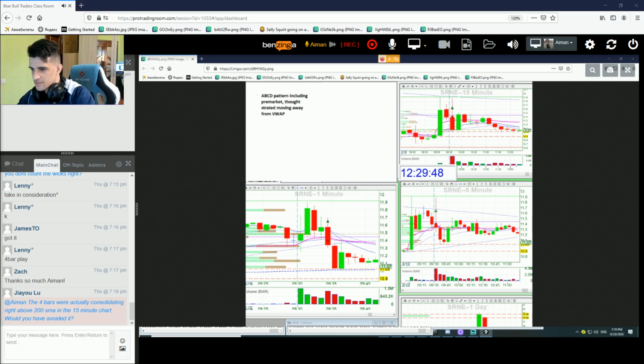Oh, this is actually the 1-minute chart. Yeah. You took it for the ABCD pattern to the long side, but it wasn't perfect because of this engulfing right here. Engulfing and below a daily level or pre-market level, right? Yeah, it's a pre-market level. So this is why I would have just avoided it.